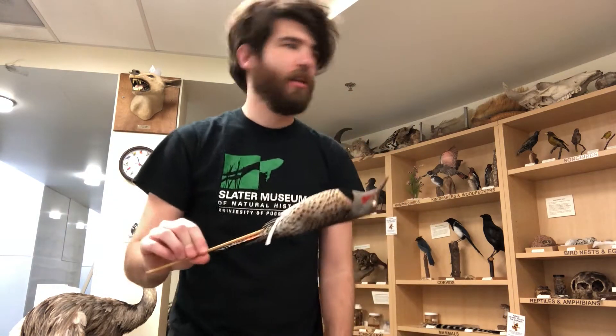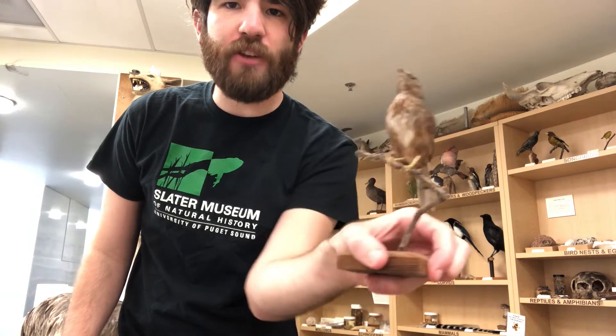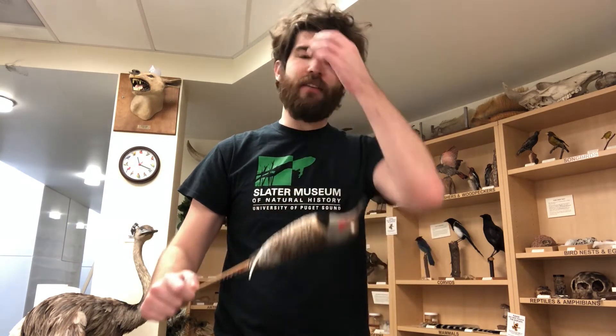The birds take up the most real estate here in the museum. I'll show you the spaces they take up — they take up a whole bunch of our lockers and storage here. For the most part the birds in our collection are going to look like this. So instead of a traditional taxidermy where the bird looks like it's in a lifelike natural pose, most of our birds are going to be like this — this is a round. These are easier to store so we get a lot more of them into our cabinets because the Slater Museum is mostly a research museum, so we want to be able to have as many specimens as possible. A lot of our birds have been used in some really cool research that I'll talk about as we go through certain parts.